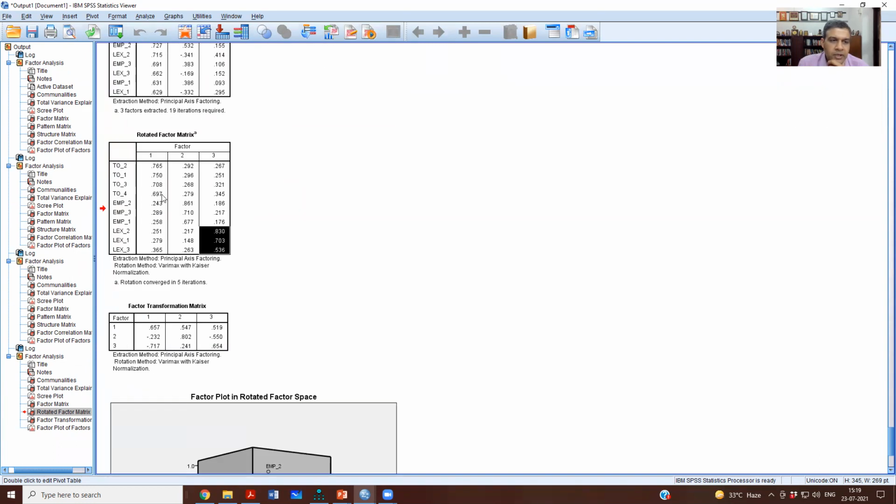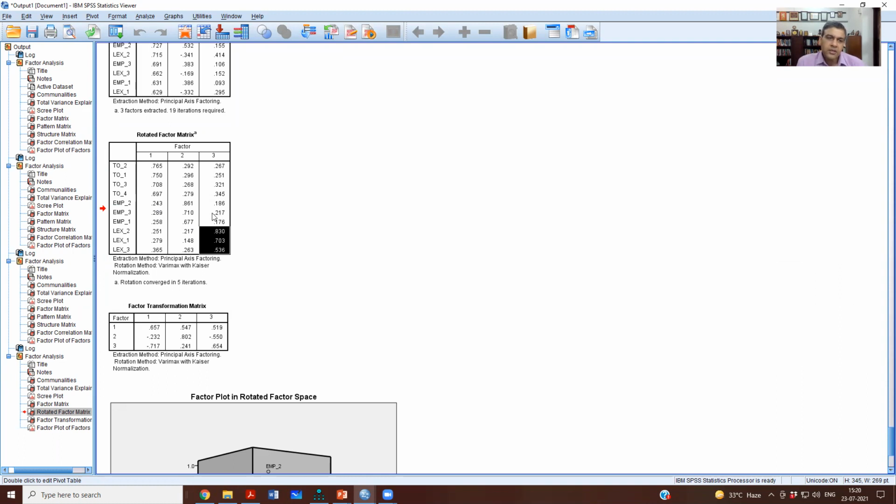There is a loading of 0.6 also. Here also there is 0.6, 0.7. Here also 0.8, 0.7. So the loadings tend to be smaller, and there are slightly larger cross loadings on the other factors.